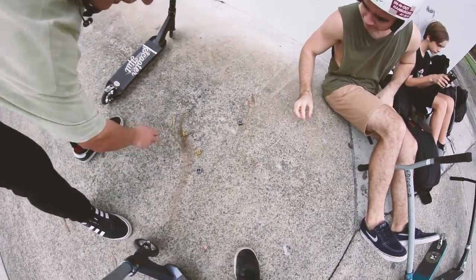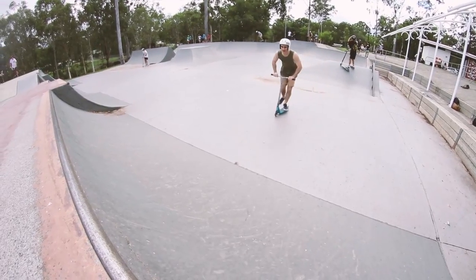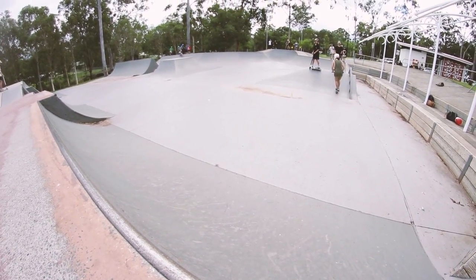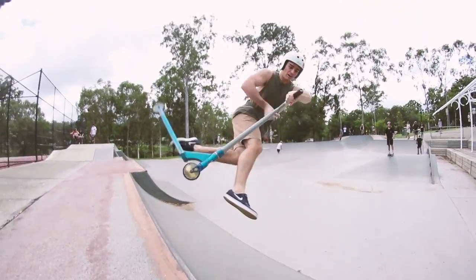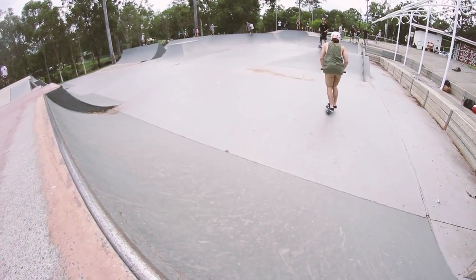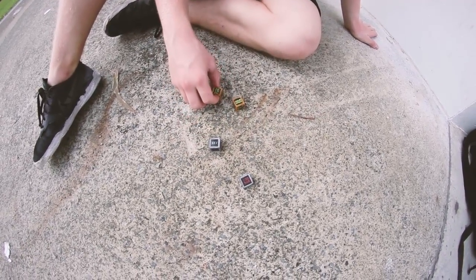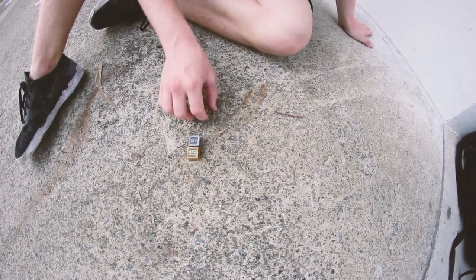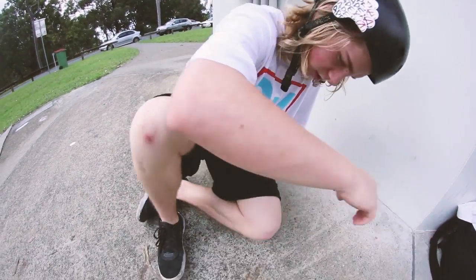Butter air, finger whip air. Oh, I can't finger air. Nah, that's a lie. What's this? Air. Butter air, finger whip bar. Butter air, finger bar. Okay, nice.